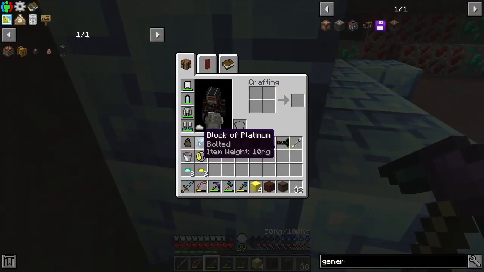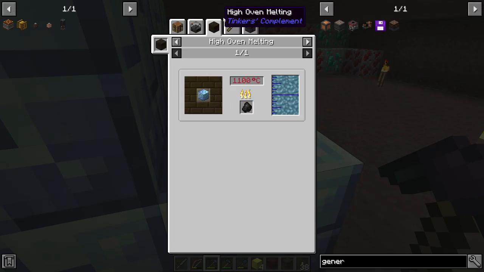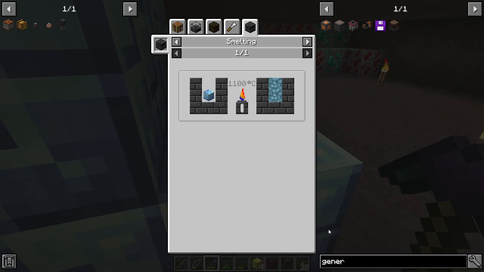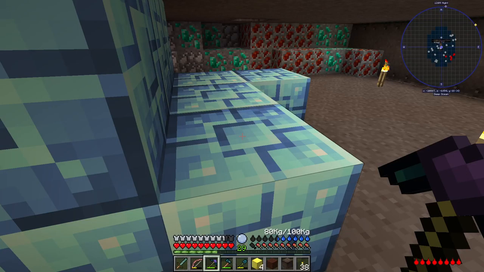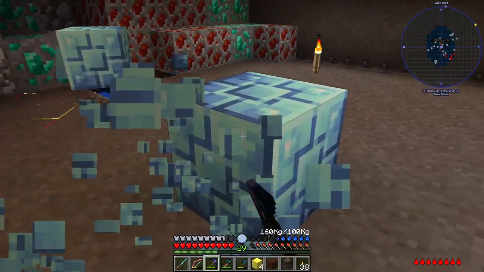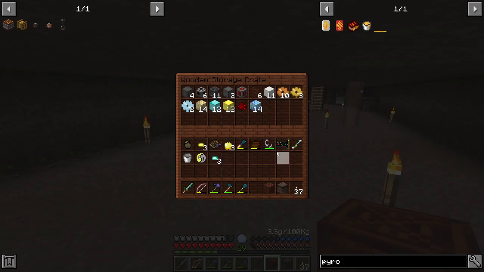Is this silver or platinum? That's platinum. I don't think I can melt platinum blocks or anything, can I? I can melt them in a melter. Huh. Okay, I can melt them in a smelter. Oh, it requires 1100 degrees Celsius. I think lava doesn't get that hot. Can I even make pyrothium? It's in the pack, but I don't have a recipe for it yet. So, until I find some sort of way of decrafting these into ingots, or otherwise achieving pyrothium, that is probably just a useless hunk of metal.